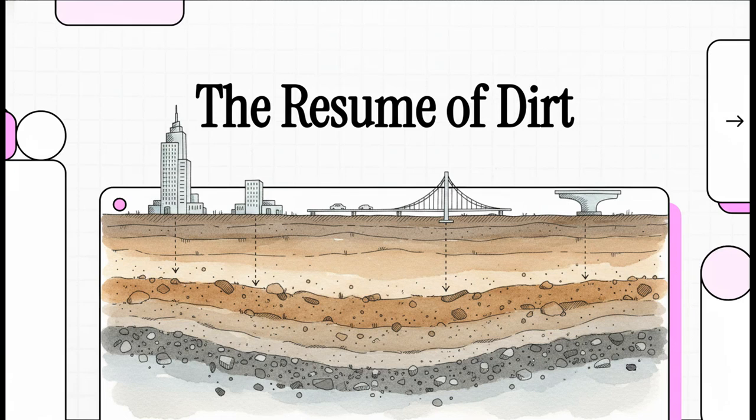Let's dive right into this explainer. You know, when you walk past a massive skyscraper or a busy highway construction site, you've probably wondered how engineers actually know the ground can support all that weight. We tend to think of dirt as, well, just dirt. But the truth is, a simple pile of soil has to go through a fascinating, highly rigorous audition process before we'd ever dare to build anything on top of it.